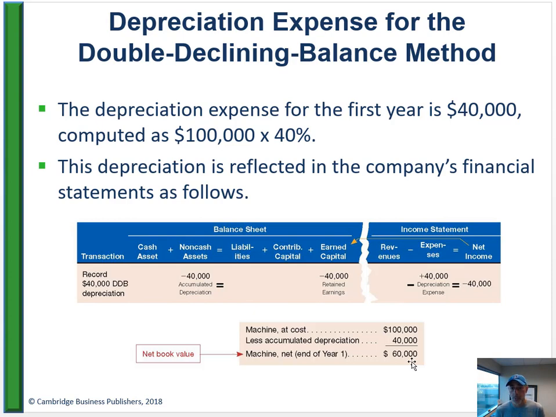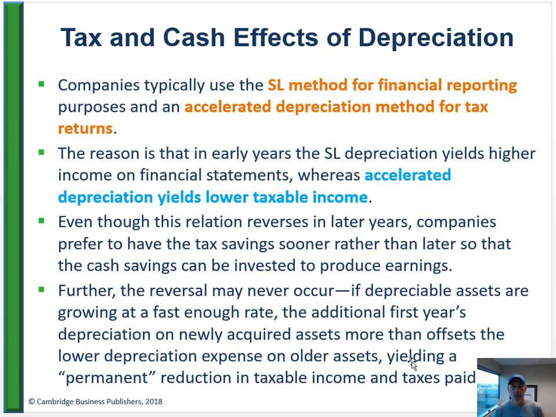That results in more expenses during the early years of an asset's life and fewer expenses during the later years of an asset's life. And this is something that we as analysts need to be familiar with, because anytime a management team has the flexibility of choosing between one accounting method and another, it's going to have different effects on our financial statements, and we need to be able to compare and contrast. So let's compare and contrast as we look at the tax and cash effects of depreciation.